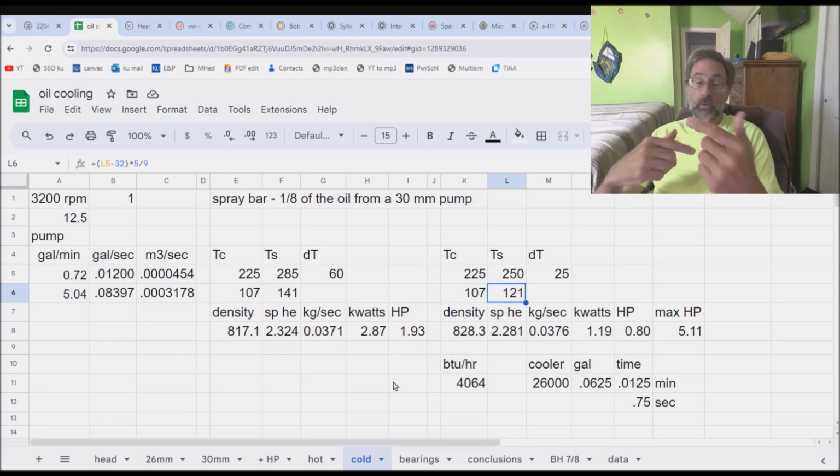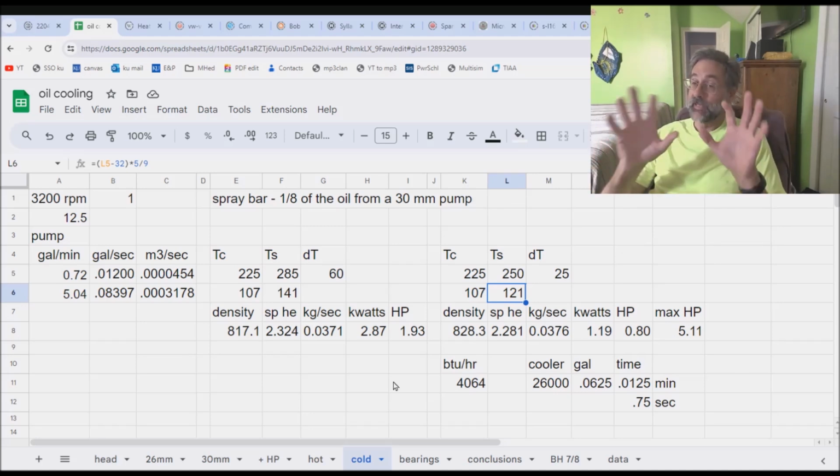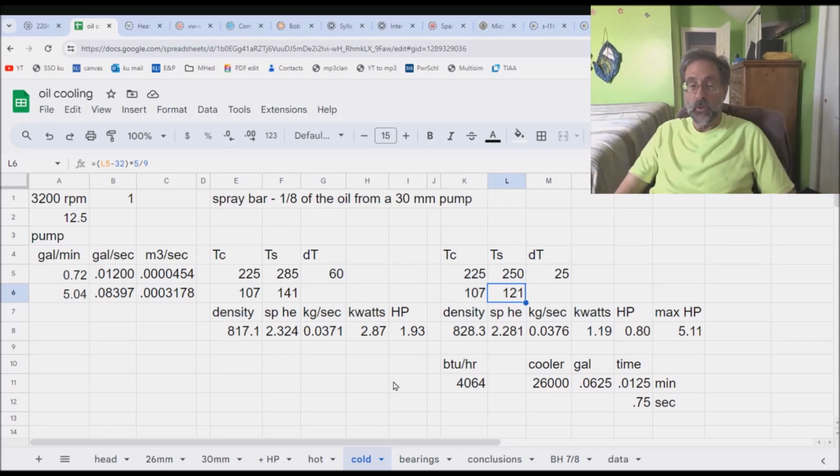And that 20 degree change equated to about a 1 horsepower increase in the power requirement dissipated through the cooler. So we go back to the bulletin that Volkswagen gave us about piston cooling with that little rod notch, and that bulletin will not say anything about how you need to stick a great big oil cooler on the system now that you've performed this modification. So once again, we've come up with a modification that is not capable of pulling significant amounts of heat off of what you need to be pulling off in order to dissipate the waste heat.